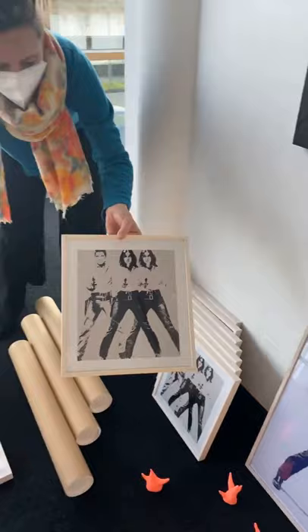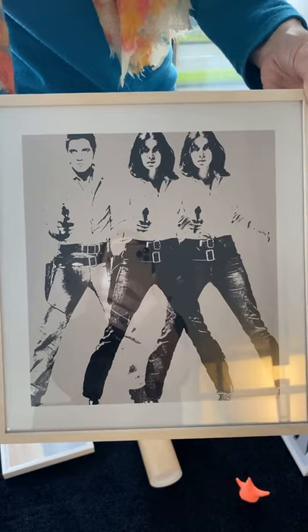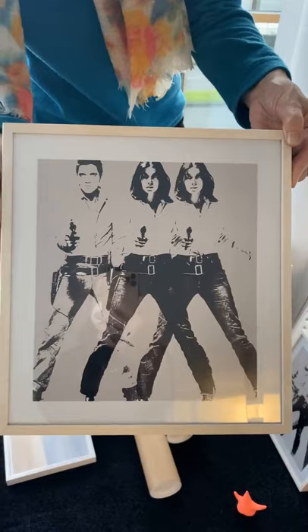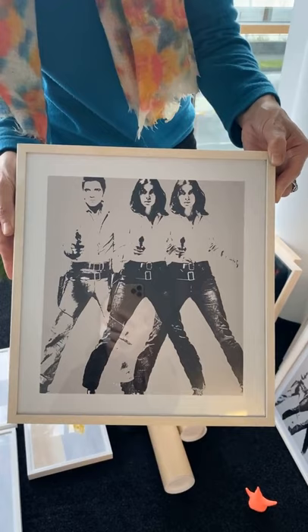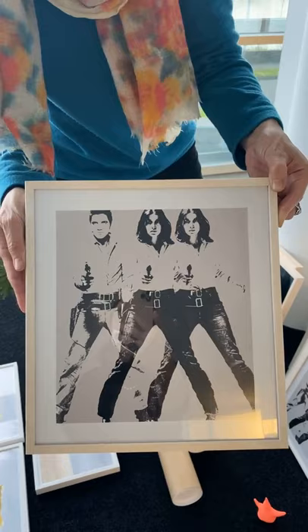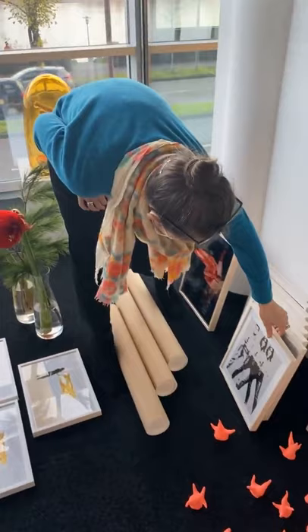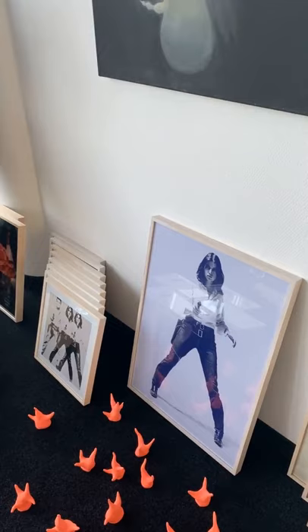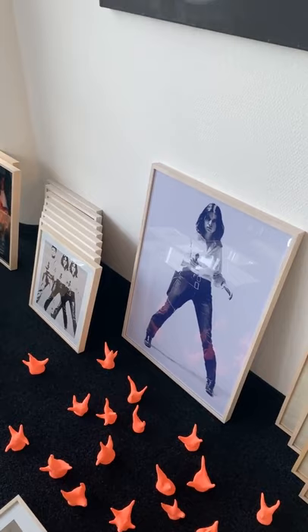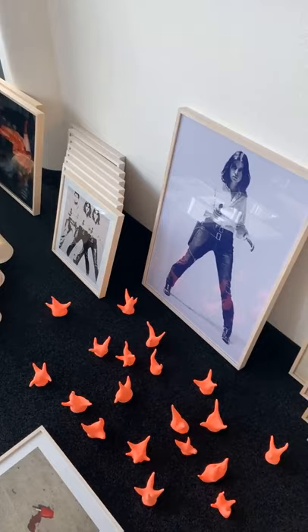This is a work by Ulrike Rosenbach — one of our great classics and one of her classics. The famous motif uses the double Elvis motif by Andy Warhol. Ulrike Rosenbach placed herself in 1969 as a young art student, aged 26 at that time, just on eye level next to Elvis and pointing the gun towards the viewer. The title is Art is a Criminal Action — a feminist statement of the late 60s. I love this work so much. We have made a lot of connections through this artwork with really great people. My dream is that after the pandemic, we will make a party with all the people that acquired this really interesting and important piece of art by Ulrike Rosenbach.